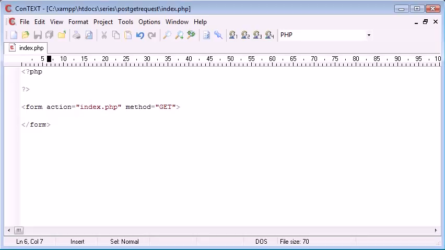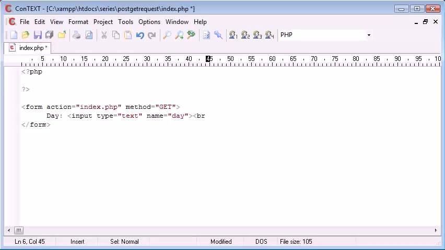So what do we want to do first? The first thing I'm going to do is enter some input fields. So I'm going to say day, and I'm going to create an input tag. On its own it would look like this, and the type is going to be text. The name of it is essentially what you're naming it in regard to a variable. This will be submitted and we can pick it up using the collection of get variables, which is almost like an associative array. So the name of this I'm going to call is day.